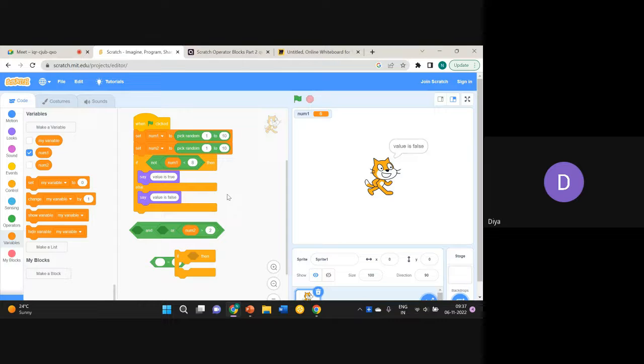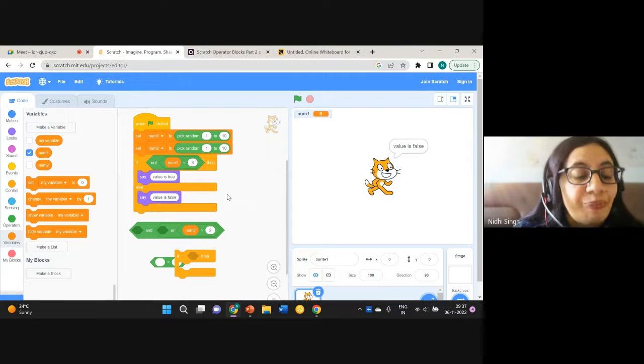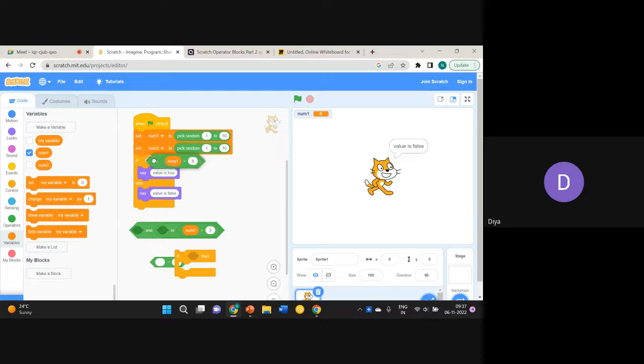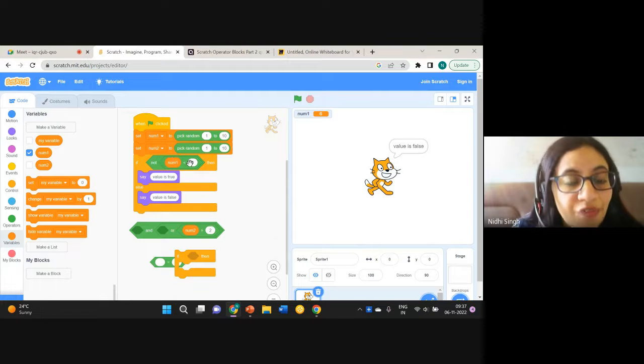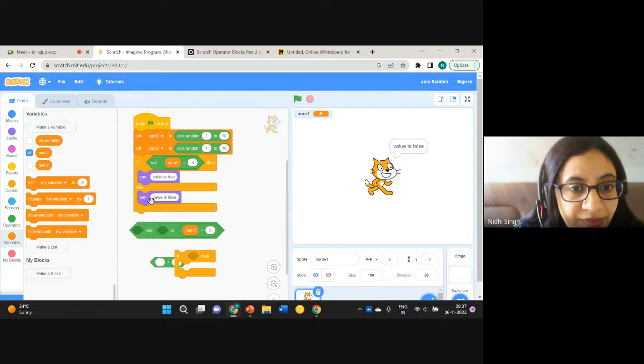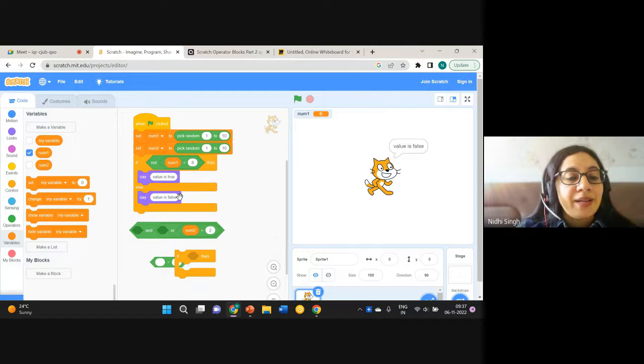The if part will always be executed when this condition is true. If this condition is false, then the else part will be executed. That's how the not operator block will work. It's totally opposite to how AND and OR worked.